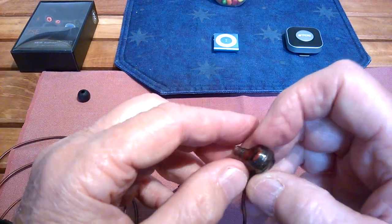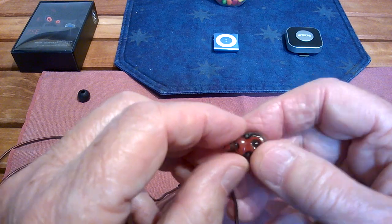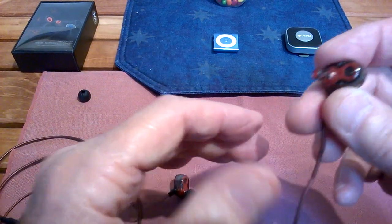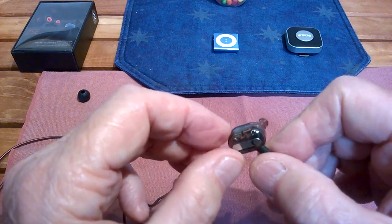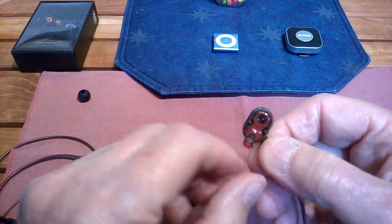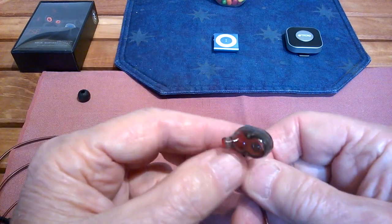But you'll be tickled with these. These will blow you away when you hear them. And for $15 or $14 without the mic, you're not going to beat it. Good people, good warranty, great sound, comfortable, and very inexpensive. What else could you ask for?